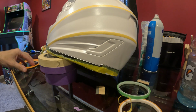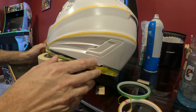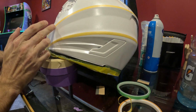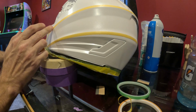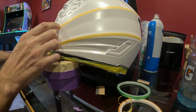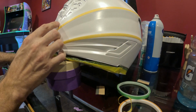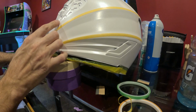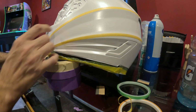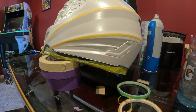But I'm thinking I'm pretty much going to follow this body line, this body line that ends right here where the face shield is. I'm going to follow this because once I get this part done, I need a starting point for the other side. So this will tell me where it's actually even. If I start here, I'll be able to transfer to the other side really simply, really easy.